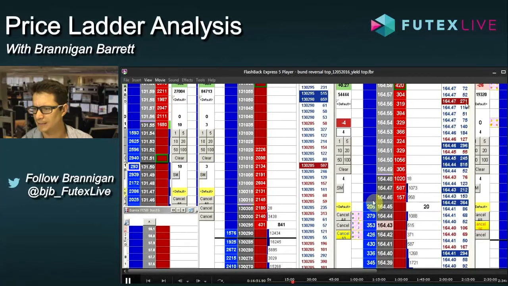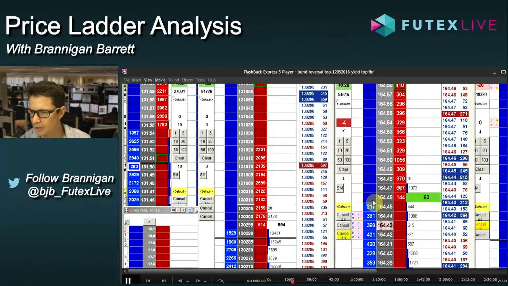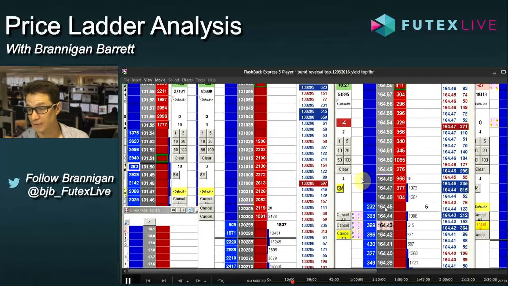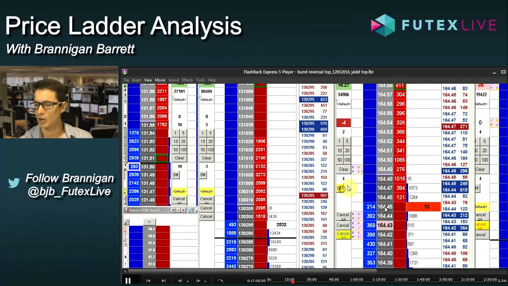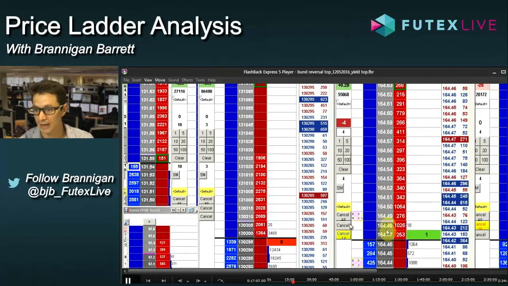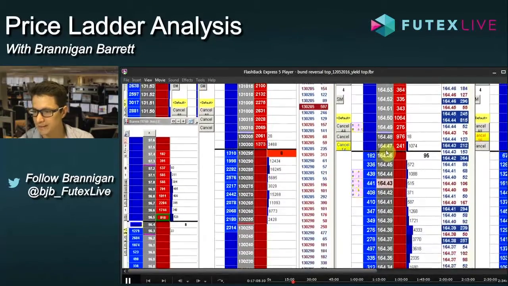Note, okay, we see a little bit of sell side action there. We can see someone come in, reload the 7, reload the 6, and at the same time offer 6 and 5. So we can see a seller come into the market. He has tried to sell the market back down. And note, obviously, we have got a real 1,000 lot at the 48. So let's watch this again as it goes bid a second time.